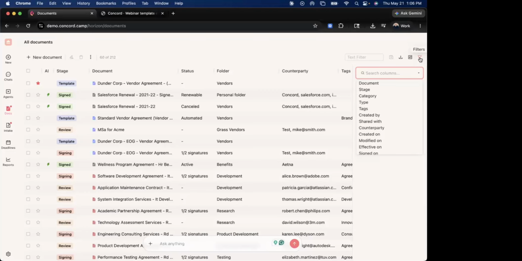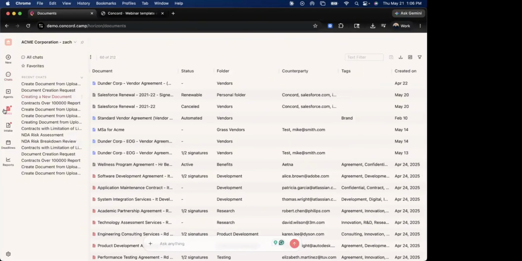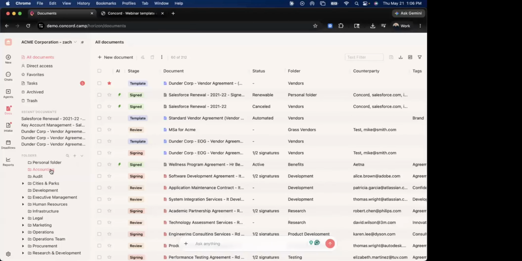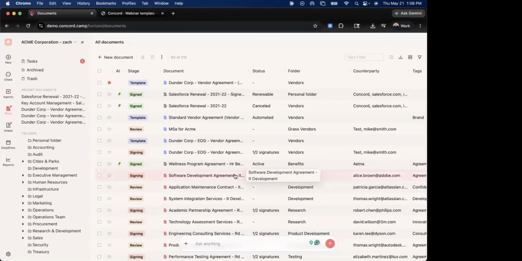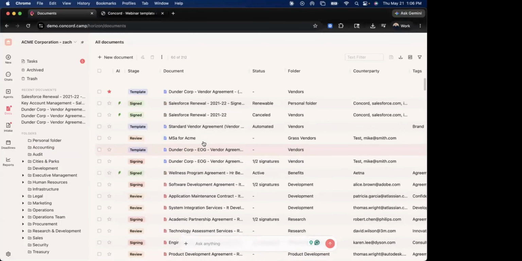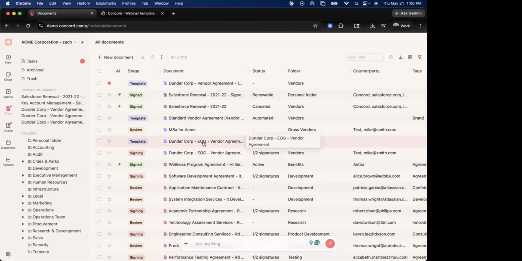So anyway, these are the filters here. And then in addition to that, we do have our folders. So we've got all the documents here in the inbox. You can see as they come into the system, they'll show up here. And what brings a document into the inbox? Let's talk about that a little bit. Either somebody creates a new document and shares it with you, or you create a new document, or somebody makes changes to a document that's already in the system, even if it was an archived document, that's going to bring it back into your inbox. So there's a number of different ways documents will get here.